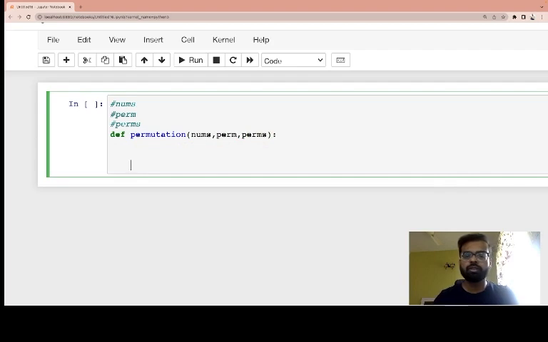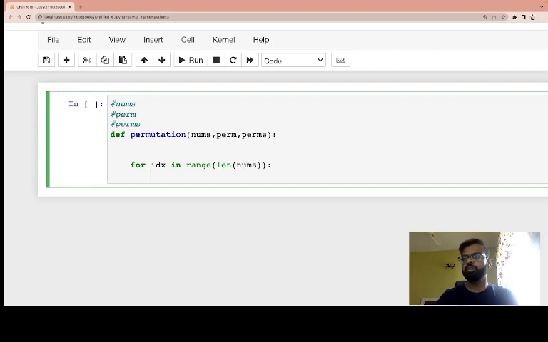We will first code the main part. What we saw in the algorithm is that first we pick one element from the particular list, and then we iteratively pass the new list within the overall recursion tree. So let's code it. We will traverse all the elements in the list. So we are now traversing.